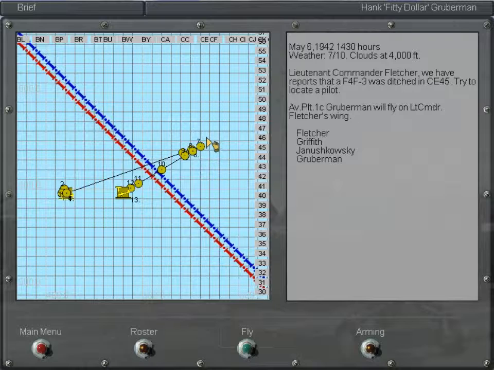I'm not really sure if at any point you're able to actually see anything, like a little life raft or smoke flare or anything like that. We literally just fly there and then fly back. Alright then, let's get on with this mission, shall we?